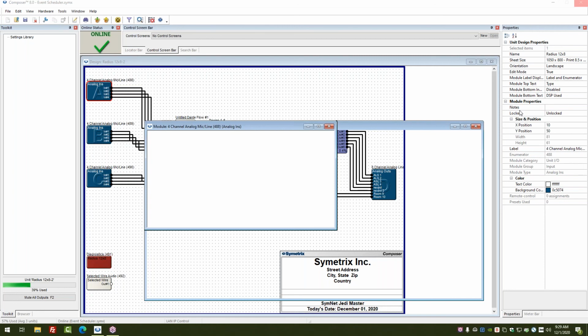Okay, next question. Can we sync the date time to a network time server? Not directly with the event scheduler. What you're doing is, in each device in your site file, you have the ability to set one of them to the network time server. So as an example, once you create a site file, it doesn't matter how many DSPs you have there.